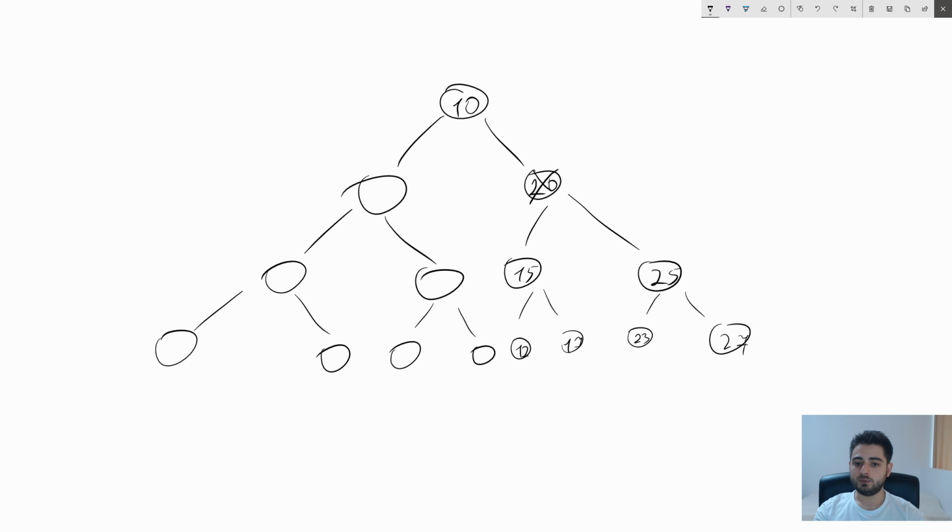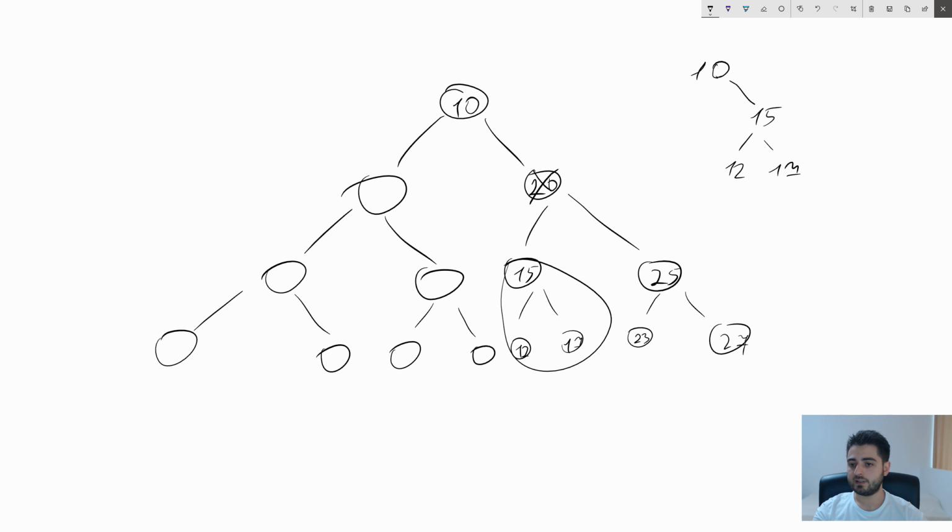Okay, so what we're going to have to do is move the 15 up over here, right? And we do this by reconstructing the node with the 10. So we take the node with the 10, and then we say that on the right it's going to be this node with 15, right? And it's going to have its own nodes, 12 and 17, right? So this stays basically the same. So this is the first part. We're just going to say, okay, the 10 has this entire left tree on its right, right?